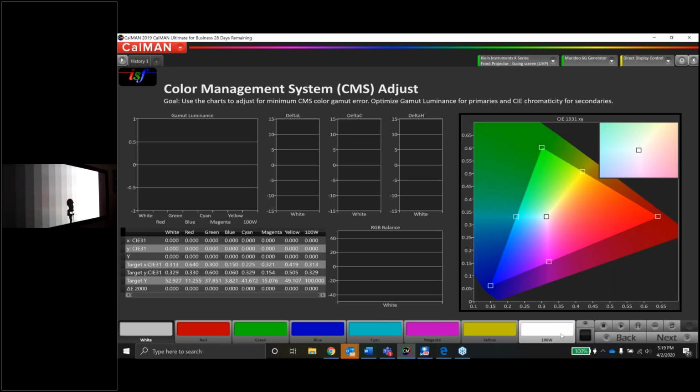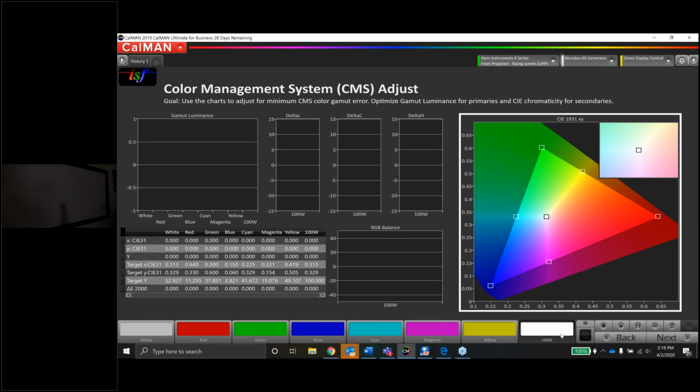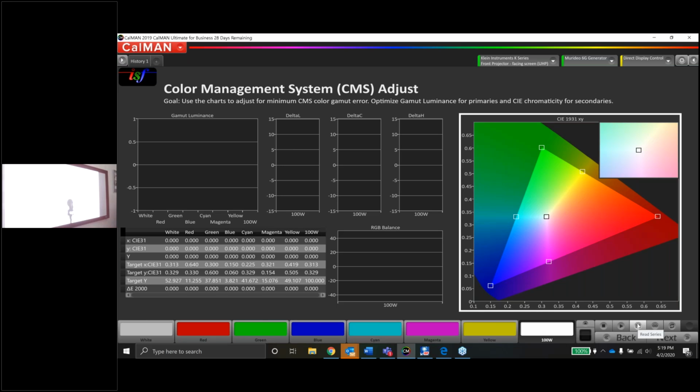Okay, now we're going to go through the color management, and since we got a really good grayscale, by the nature of this, if you get a good grayscale, in most cases you'll have a pretty good color gamut. You might just have to touch it up a little bit. Let's let the JVC sync up, and we'll do a read series.